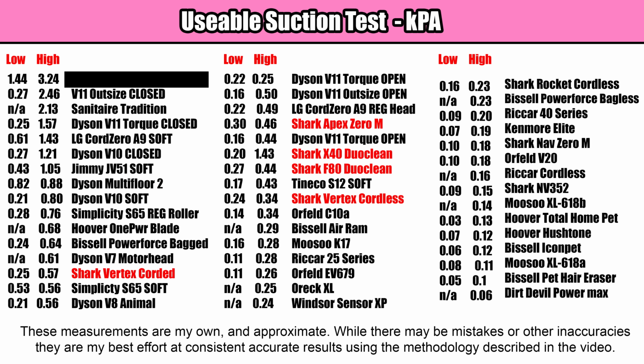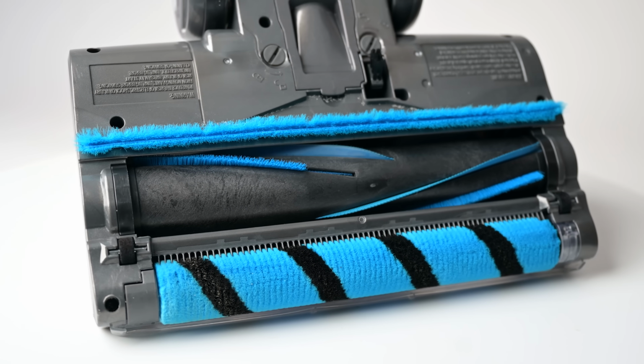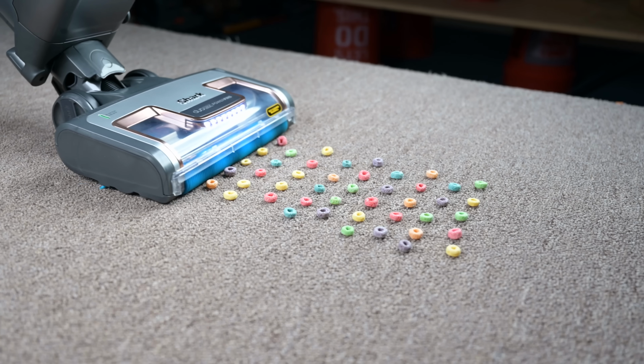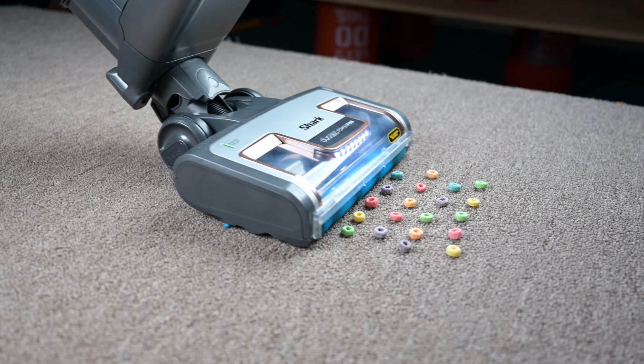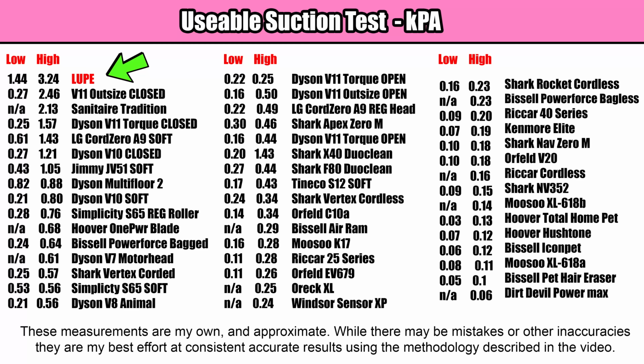Some vacuums like the Shark Duo Cleans, which have a soft roller up front and a regular roller for carpet agitation in the back, kind of bridge the gap, and both the cordless and corded Duo Cleans did better than average at this test, especially if you take into account debris and surface versatility. Moving on to the winner.